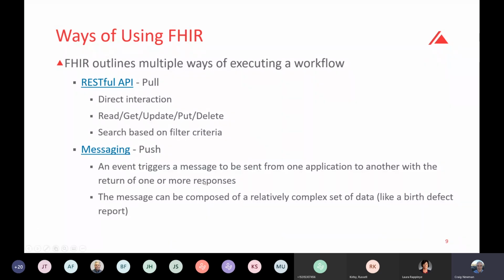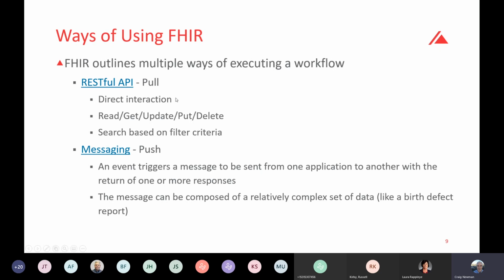That should sound familiar. We talked about that a lot last month, about this idea of a doctor entering a birth defect diagnosis on the patient's record, and that EHR gathering up the data and pushing data out to the public health birth defect program. Alternatively, and this is a big thing in a lot of the world, systems can also pull data using standard APIs.